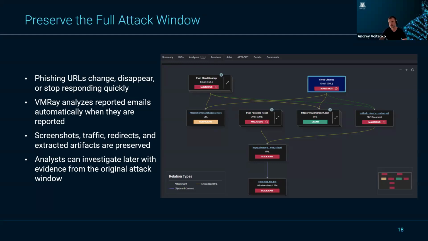That's something that comes as a bonus, but we see many security teams really valuing that, having all this attack data within the golden hour saved and at your disposal in case you need it.